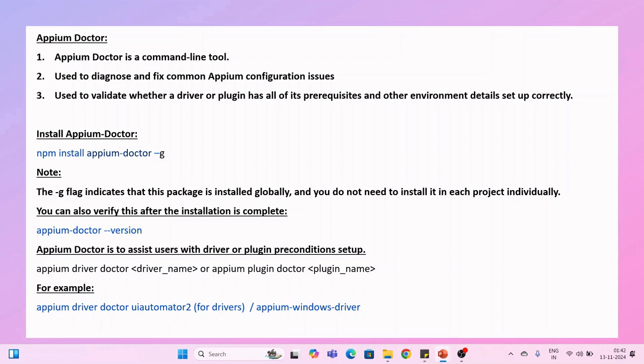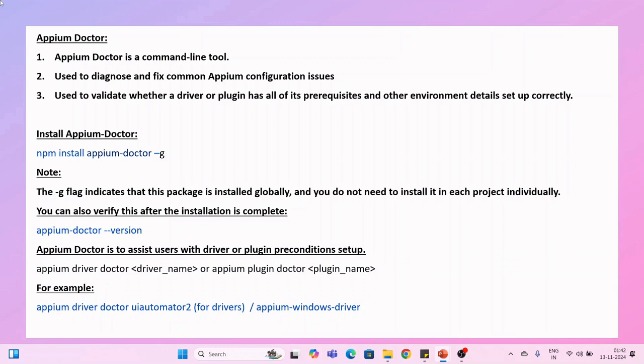It is used to validate whether a driver or a plugin has all its prerequisites and other environment details set up correctly or not. So in short, Appium Doctor is used to verify that our drivers and plugins are properly configured or not.